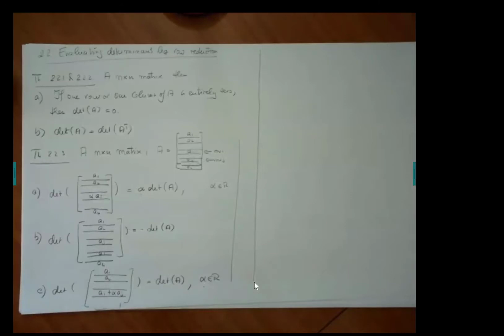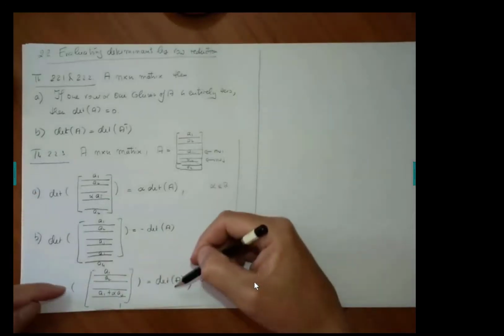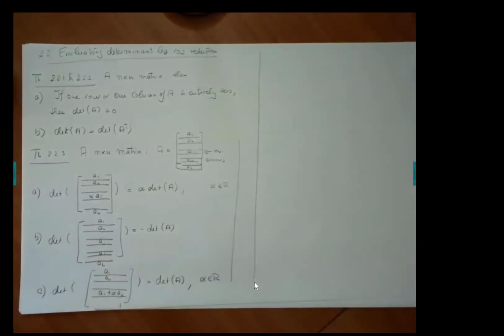Yes. Or two of the columns. And like I said, in our book, that comes later as a result out of this. In reality, if we would really prove every result in our class, which I will not do because it would take too much time, that is actually something which is easier to see than this one. And once you have it, then it's easy to show this one here.